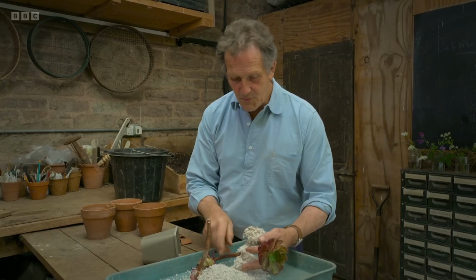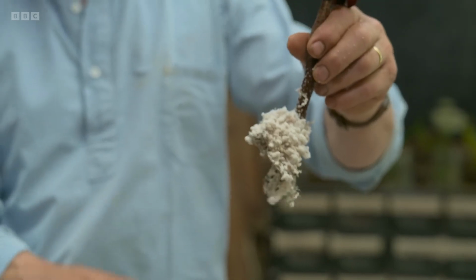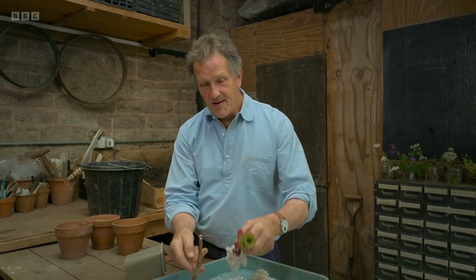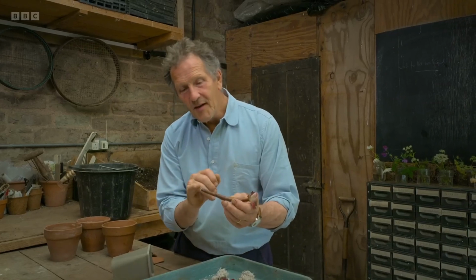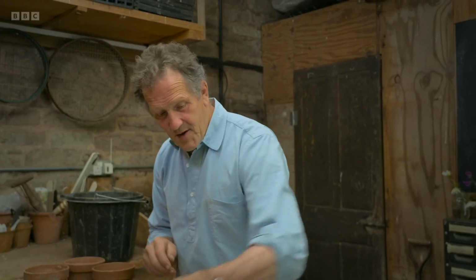Well, we've certainly got some roots. What's interesting is that one there has got roots, good roots. That one there has got roots. That, not so much. But I can put that back in. So I'm going to put that to one side, because you can see, essentially, it's calloused over. It just hasn't yet formed roots. It's not the end of the road. So I've got 2 that I can pot up.